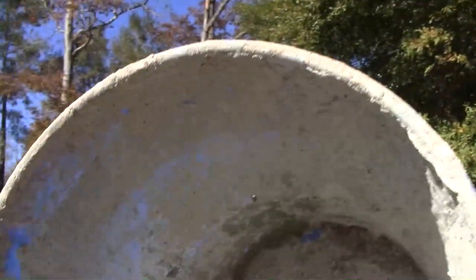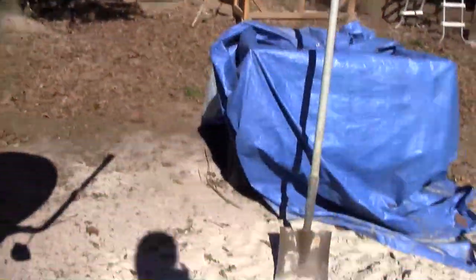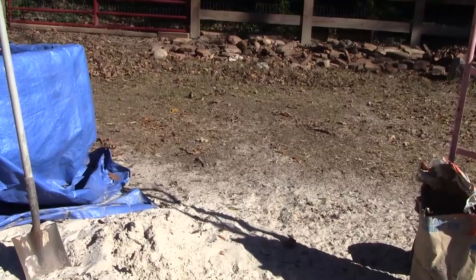I do a third bucket. I have the bucket marked with a 1x2 on either side so I can see where the third of a bucket is. Basically a whole bucket of sand. I do half buckets at a time just because it seems easier throwing a half bucket in there.